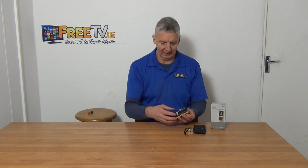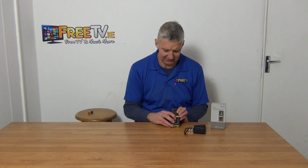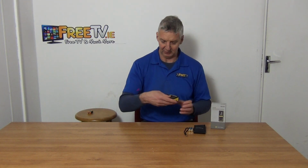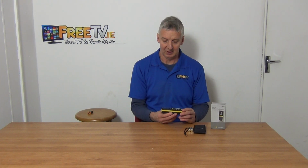So if I come along and I just want to turn this on, I'll just press the distance button here and it turns it on, and you can see it's pointing towards me. So I have just tested this in one of our warehouses here. I was able to pull a distance of 95 meters immediately. No problem picking out the red dot on the wall 95 meters away.